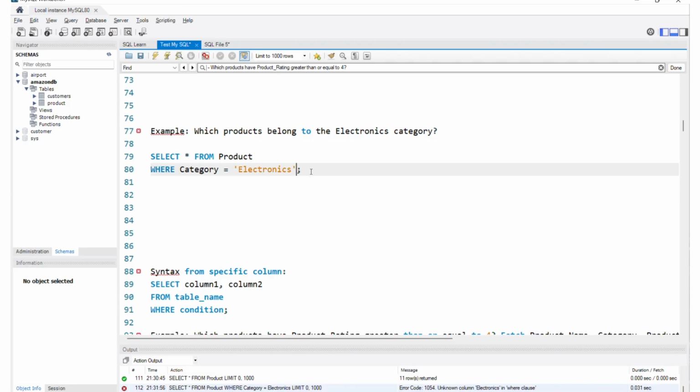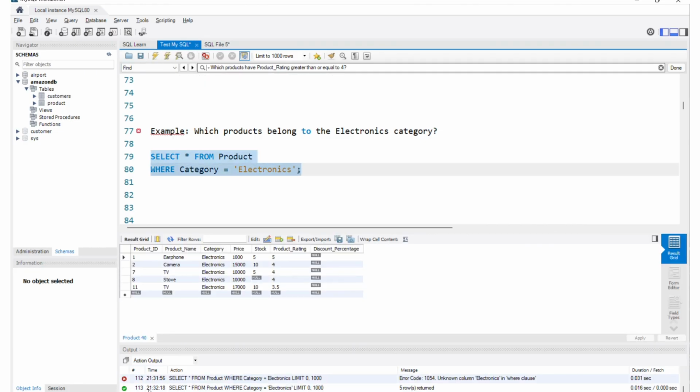Only then the SQL will understand. Okay, so now after adding the single quotes, it will run correctly. See, it had run correctly. 5 rows got affected. So there are 5 rows where the category is equal to electronics.